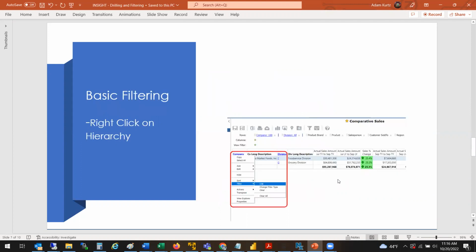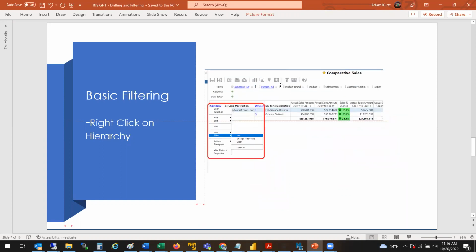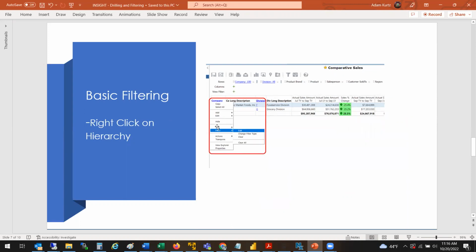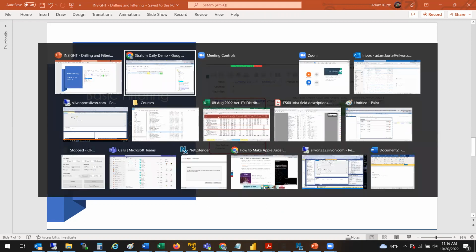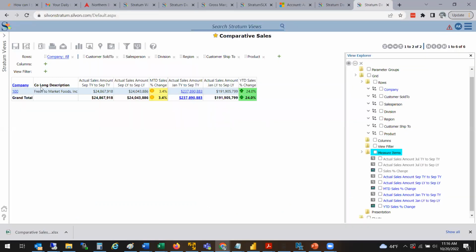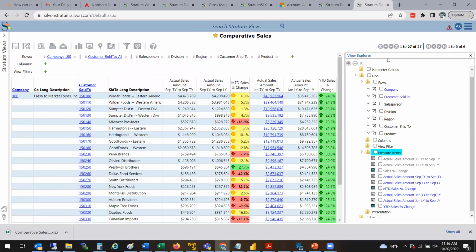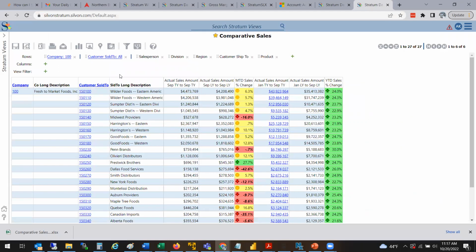Filtering. So let's jump to filtering. Filtering is obviously a pretty key part of the product, so we want to make sure that you understand how to do that. We can see here on a right-click menu that I can right-click on division or company, and I can select filter edit, and that's how we could go in and start selecting things. So let's take a look at that. We can then run our view. We can go to sold to level, and maybe there's a sold to for my company that I'm looking for.